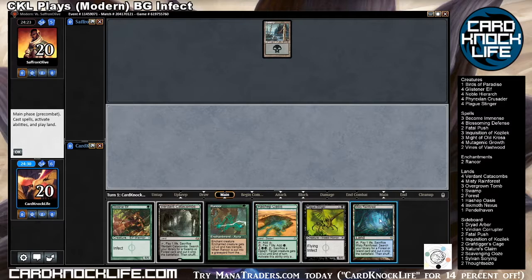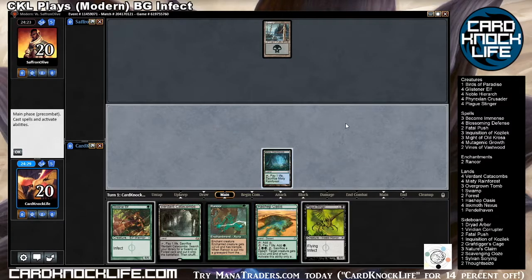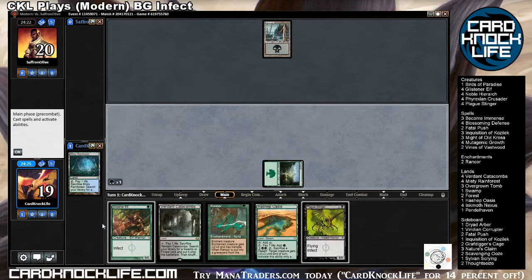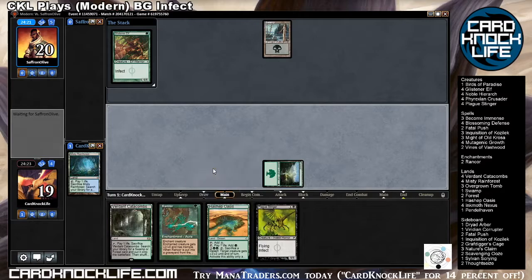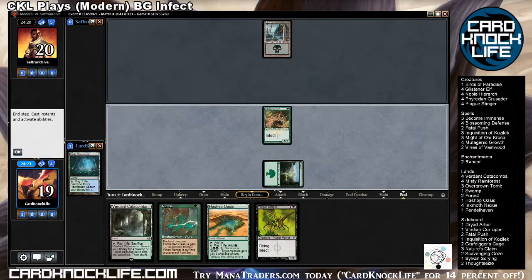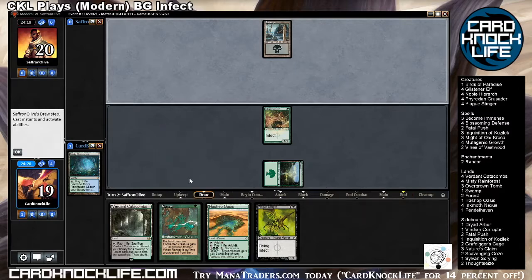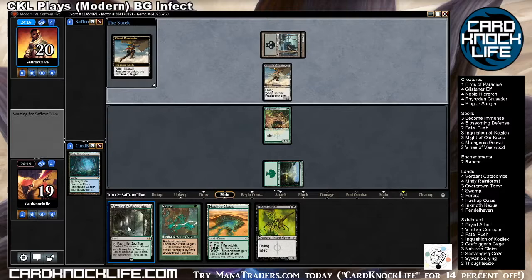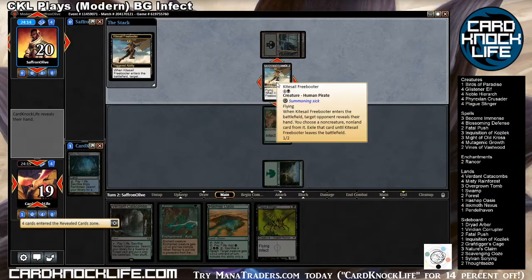Scrybug, maybe? We're gonna make him think that we're on green-blue Infect by putting a forest into play here for this Glistener Elf. And then we can find the black source for the Plague Stinger on the next turn. I feel like I'm gonna want to fetch an Overgrown Tomb. Oh, Freebooter. Okay, that's not gonna get anything, is it? Non-creature, non-land. Okay, give my Rancor.